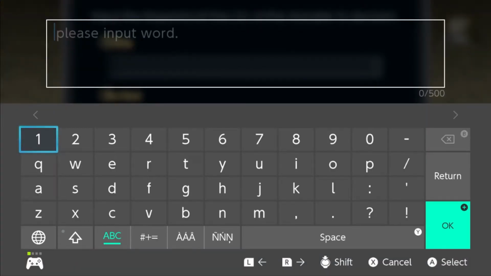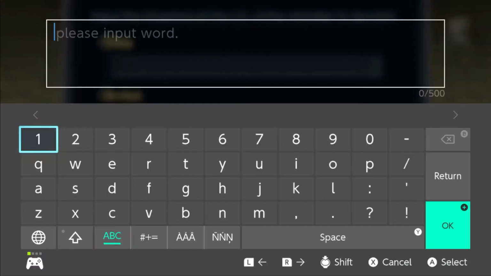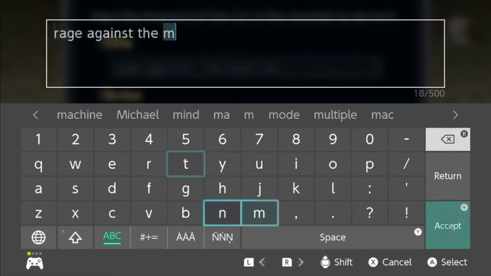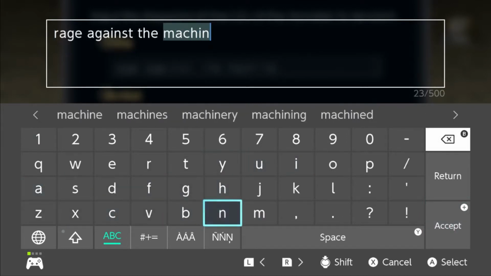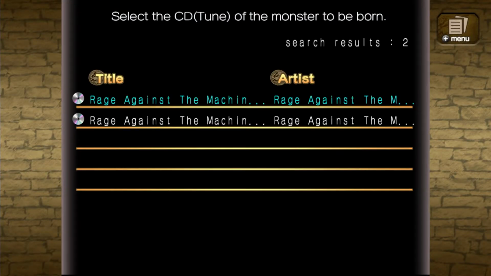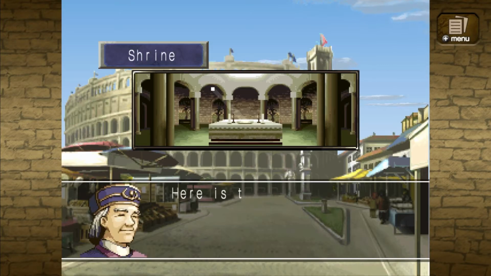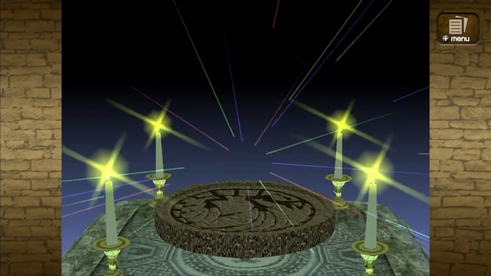Koei Tecmo went the extra mile with these re-releases and preloaded a ridiculously massive CD database into the game. So instead of having to scour the house for random CDs, now all you have to do is simply input the artist and or the name of the album, and a list will pop up for you to choose from to summon your monster from. While I don't know the exact number of albums they included, I tried some pretty obscure stuff and pretty much all of it was in the database, including re-releases and collections.